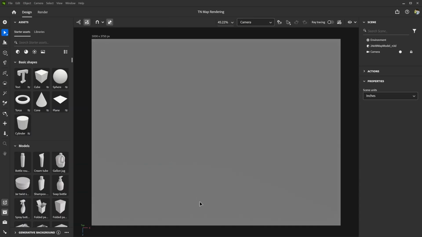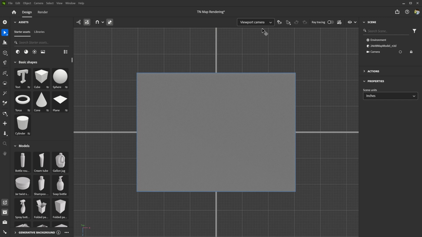Okay, and you will be greeted with this gray square. That is because I've set up a camera for each configuration, and I've locked that. So let's click on here and go to the viewport camera.